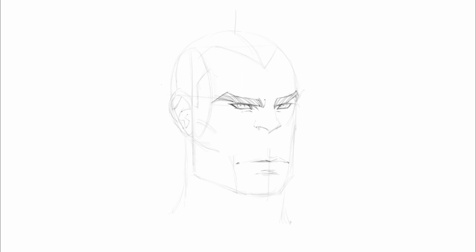Now I'm going to place in some folds and wrinkles around the brow. And these folds and wrinkles are caused by the muscles underneath the face that contract and contort in order to express certain emotions visually within the facial expressions the head is capable of.